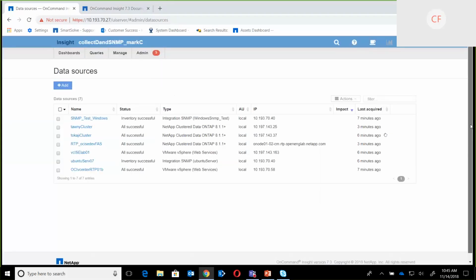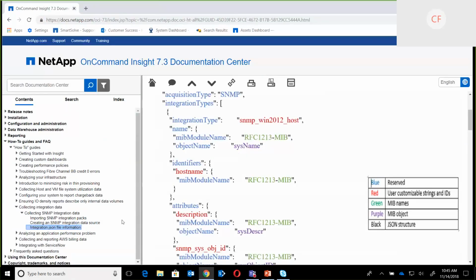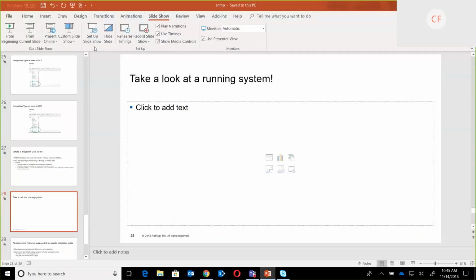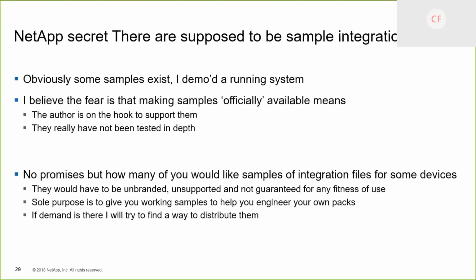What else do we want to show you? I think that's pretty much all I've got. Let's go back to the slides. I had a few cleanup questions and things that I wanted to ask. All right. Okay. We're going to see if I can get this right here and do a poll on this.